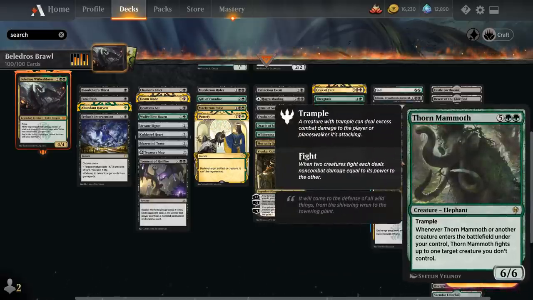We've got Thorn Mammoth as one of the better synergies with Beledros, as whenever the Thorn Mammoth or another creature enters the battlefield under our control, Thorn Mammoth fights up to one target creature we don't control, so this can keep triggering whenever we generate a Pest token, potentially decimating the opponent's board.